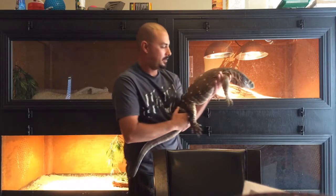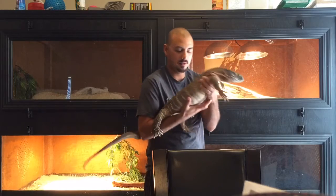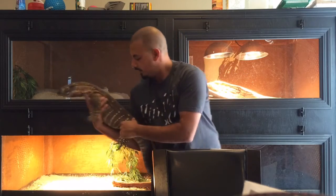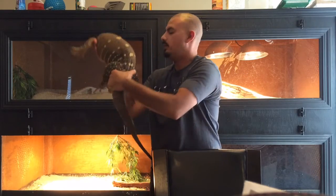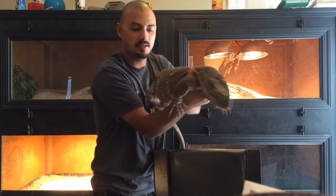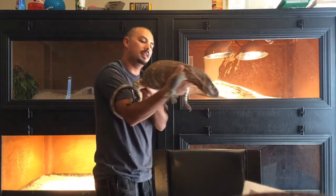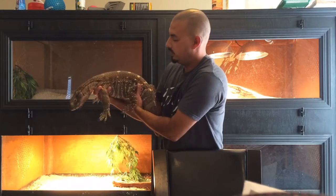So here's what I'm talking about. He should have some wrinkling down his sides. He's not going to cooperate, of course. But you see how tight his skin looks? You see how big that belly is? Look at that. That's huge. I don't know if you can see it, but up on the sides here, he should have some serious wrinkling going down. It should look like that normally when he's straightened out.